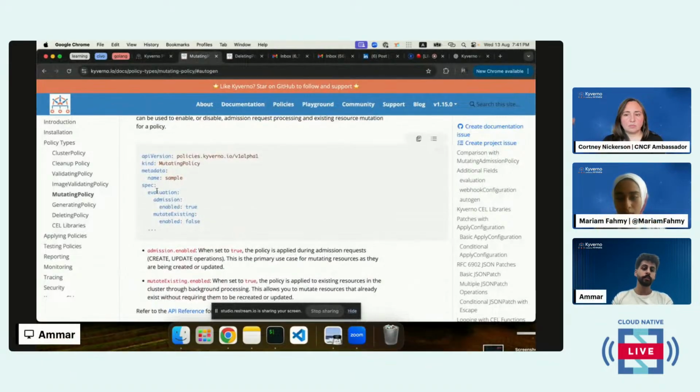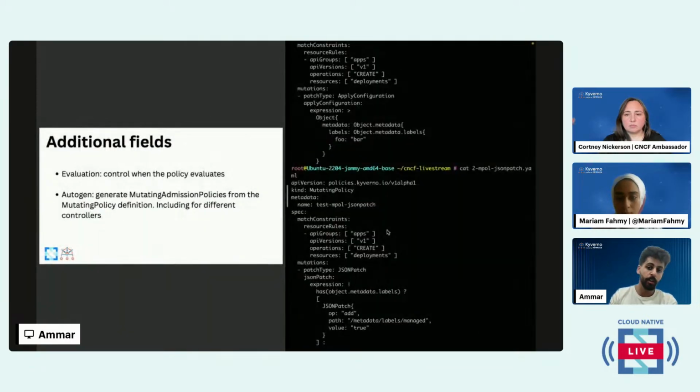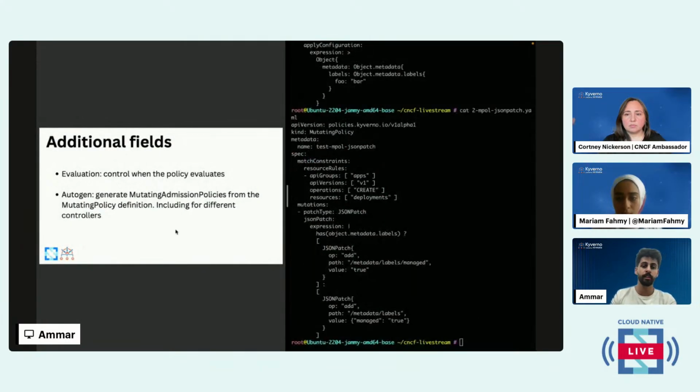And the way that you would specify this is in the evaluation field. You would say mutate existing is enabled, yes or no, and apply the policy at admission enabled, yes or no, true or false. So you can really control and play with the behavior of how your policies get executed and take place.